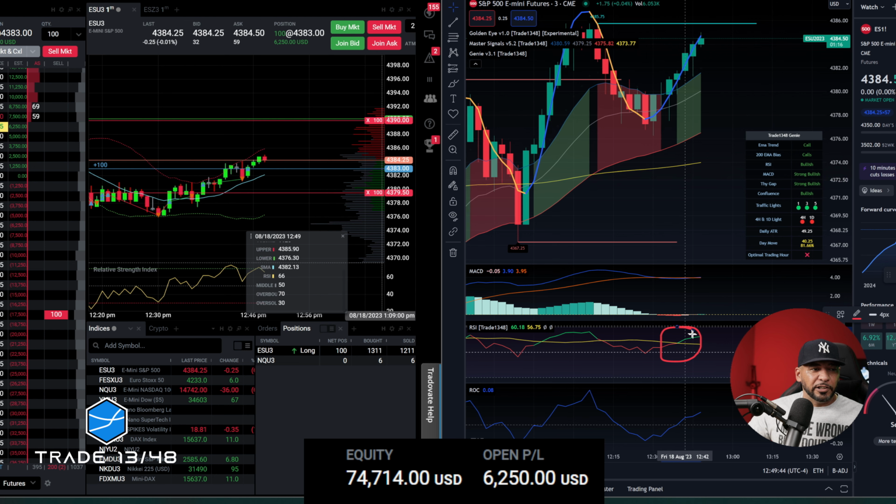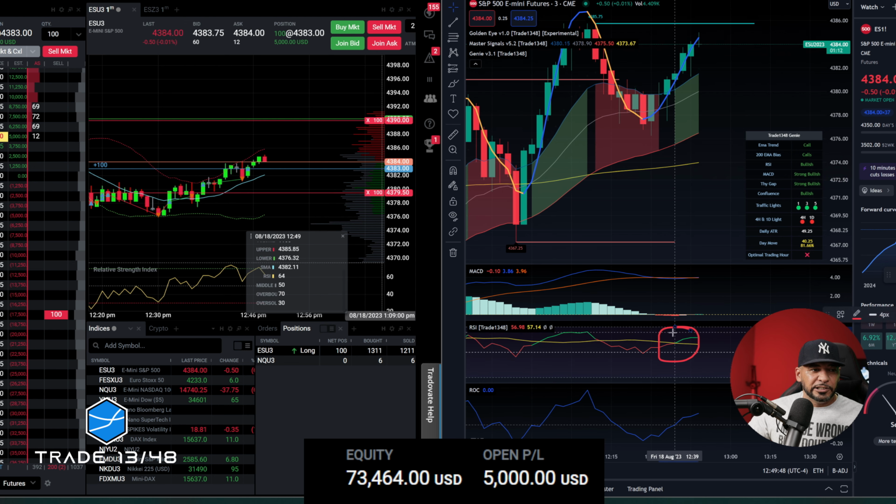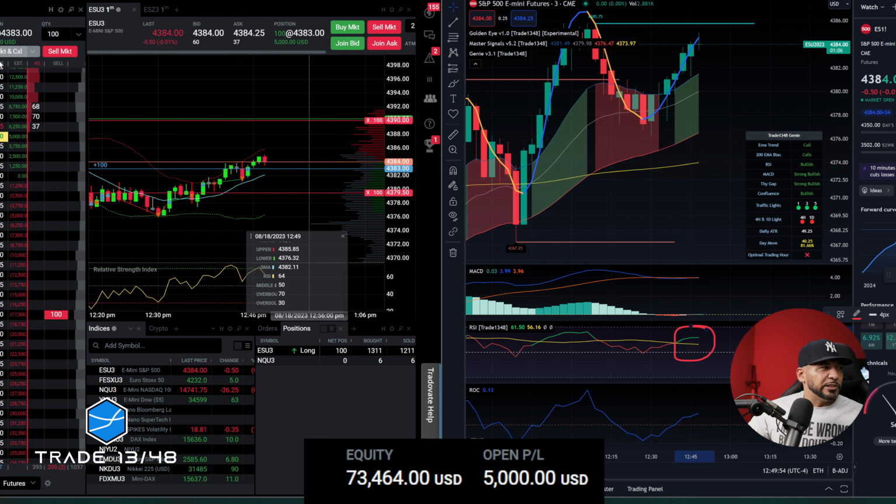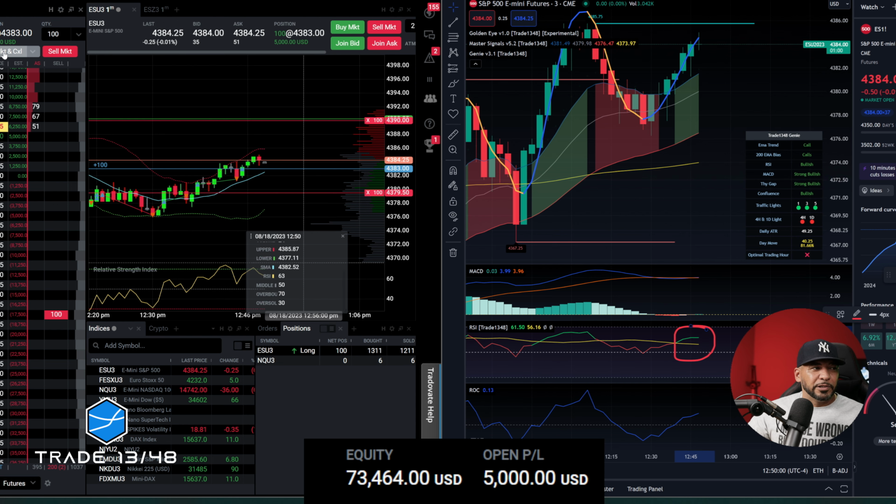Also here, if you're looking at the RSI, pay attention to this RSI here. Let me go ahead and just draw this for you. You can see RSI is in fact pivoting down. So it's Fridays, right? It's Secure the Bag Fridays. But we're going to trust the system and give it a little more time.